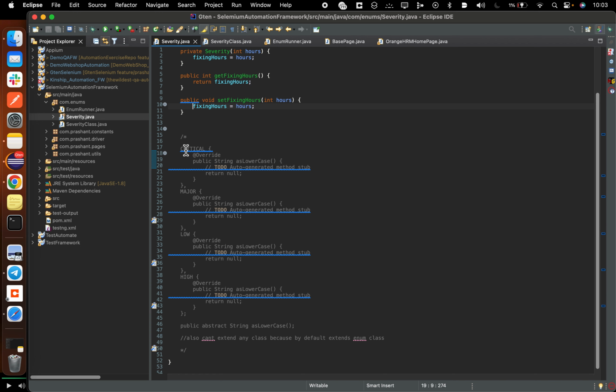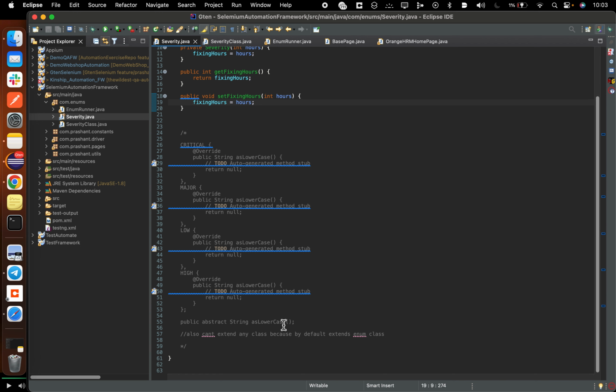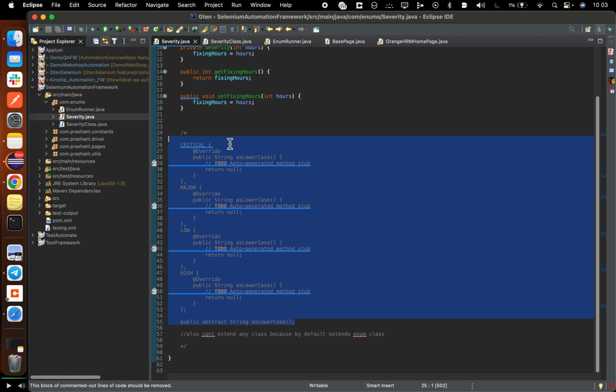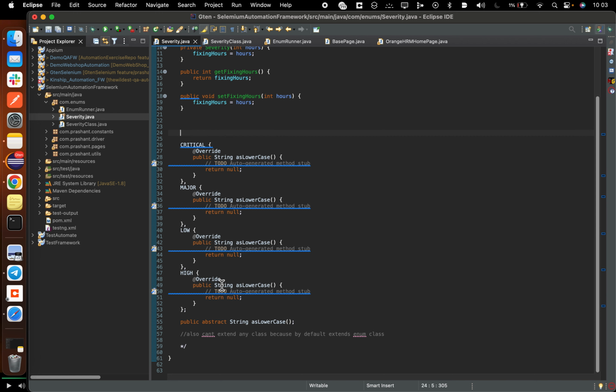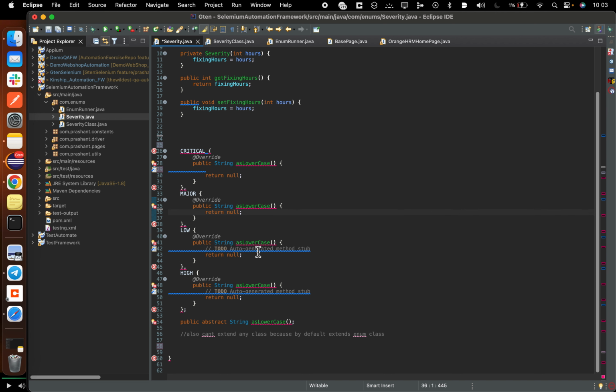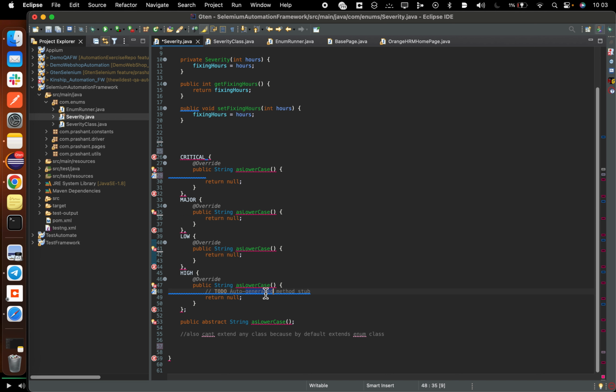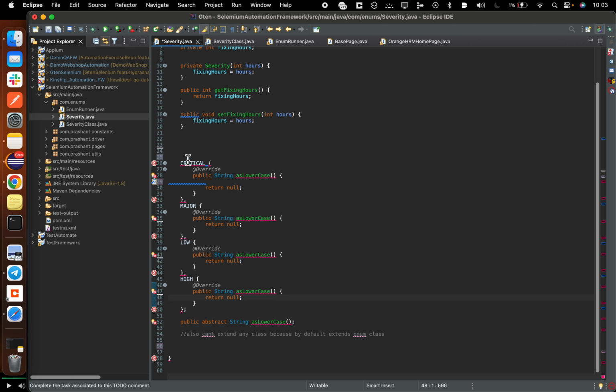Here also you can define methods. If you define a method like this as lowercase, you have to put it in this way. I'll show you. Other errors will come, so that's why I'm not showing. So in this way you have to put it, right? Here errors are coming, so in this way you have to put it.